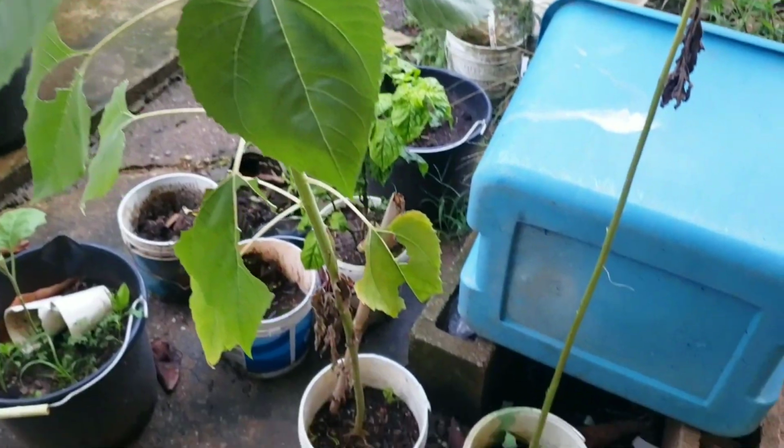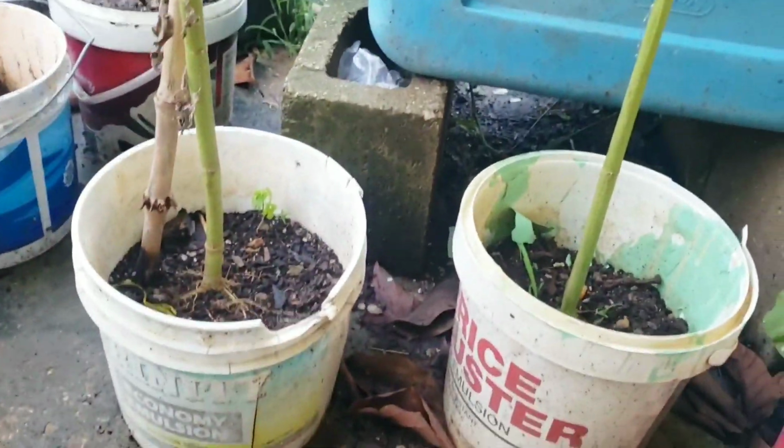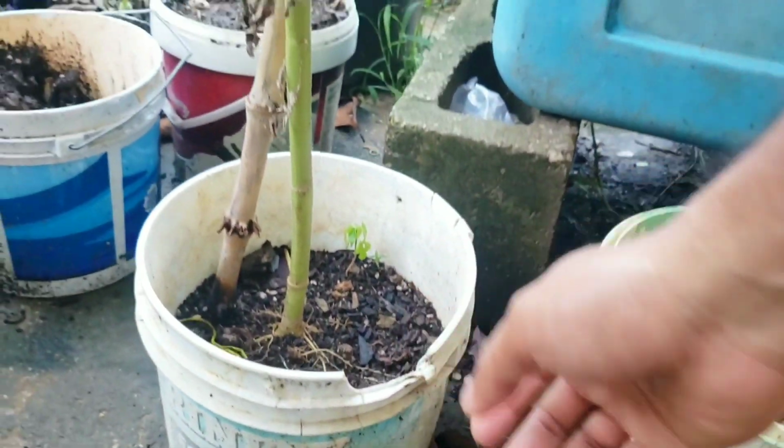Okay, so let's get planting. I'm going to be using one of these 1-gallon buckets for my sunflowers, because like you can see here, I have some more sunflowers that I already planted into these 1-gallon buckets.